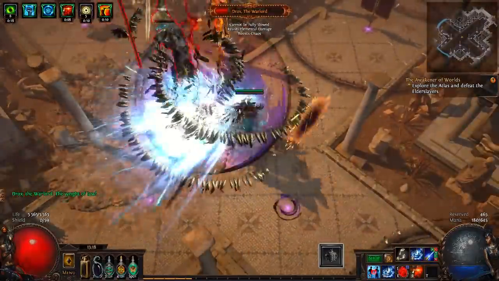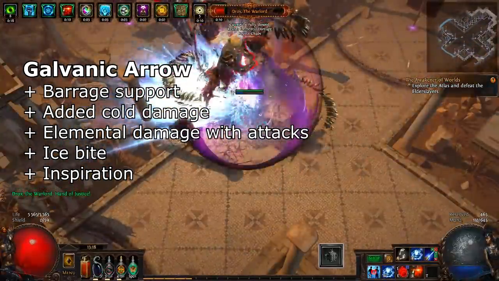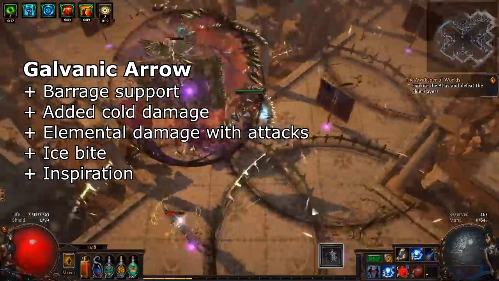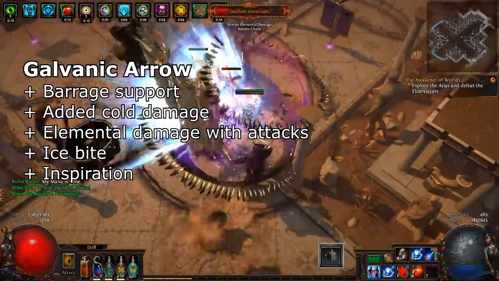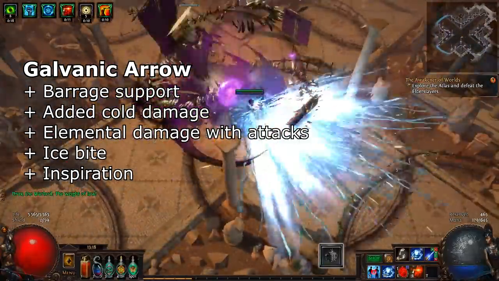Now for skills and links, Galvanic Arrow is linked with Barrage Support Gem, added cold damage, elemental damage with attacks, Ice Bite, and Inspiration. Ice Bite gives a lot of flat cold damage per frenzy charge, and you have 8 or 7 if you don't have Corrupted Gloves.